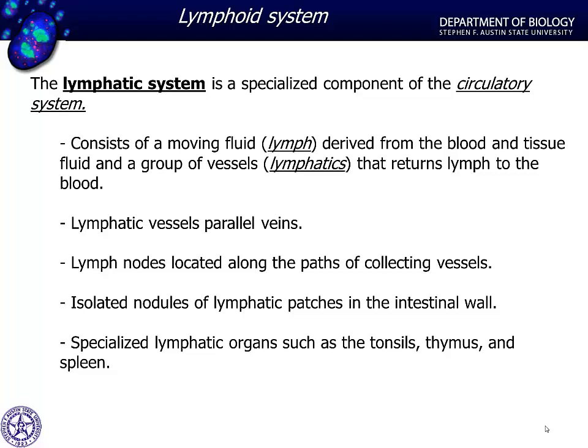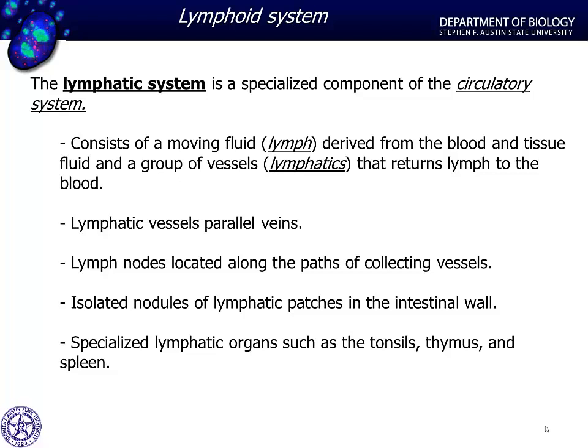Now, some interesting things. Lymphatic vessels are really going to parallel veins. Where you have veins, in all likelihood, you're going to see lymphatic vessels growing in ever larger diameter. Lymph nodes are going to be located along the pathway, and we'll see an example of these. You have them in the cervical region of your body, your inguinal region, axillary region, all along the length following your alimentary canal, because these are areas where you might have pathogens trying to gain access to the body.